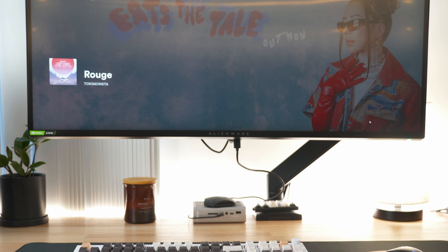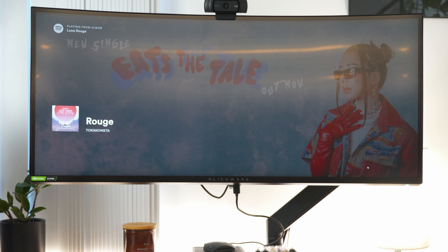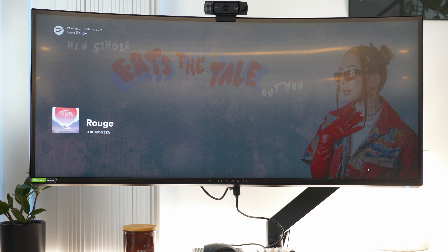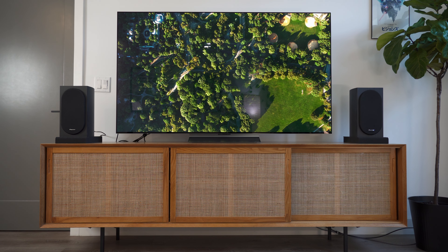The amount of noise coming out of these tiny speakers should not be physically possible, and yet here we are. I do want to cover some of the other utility and features that Vanatoo has baked into the DAC. It's really difficult to find all of these features together on other speakers, and they do add up. The integrated electronics automatically detect input switching, so if you have two sources hooked up like a Mac and PC or a computer and a TV, it knows which one to play automatically — and it's super convenient.